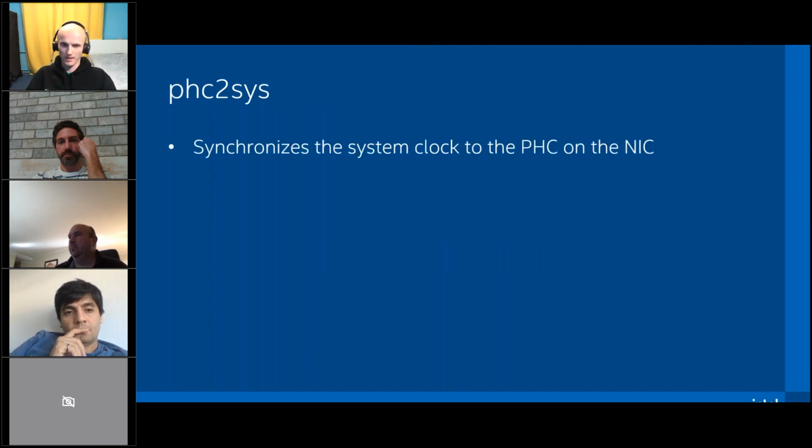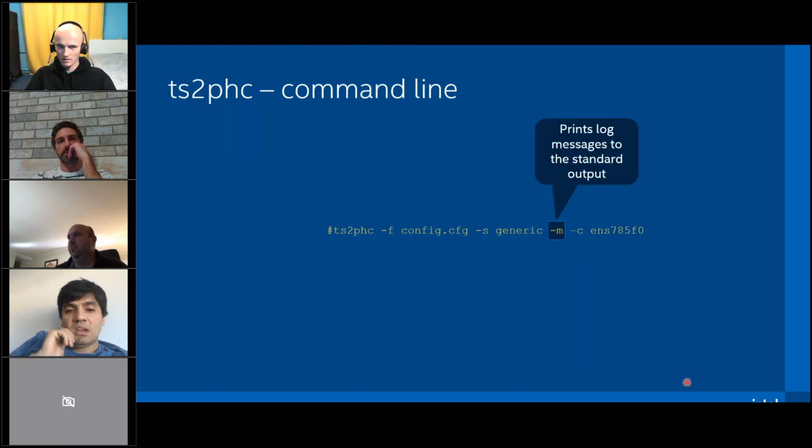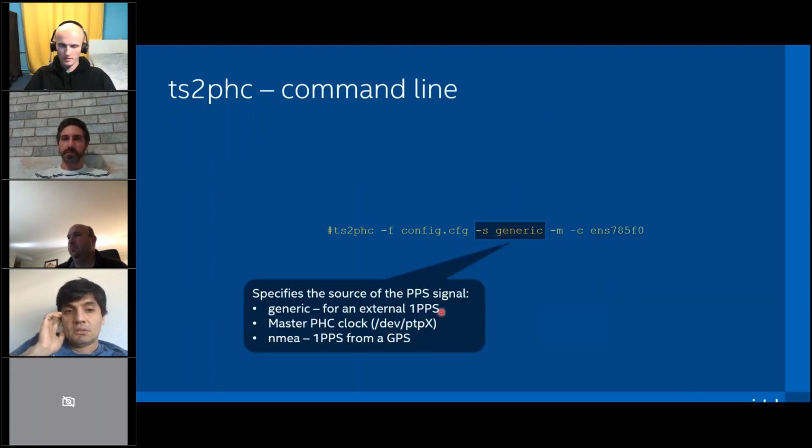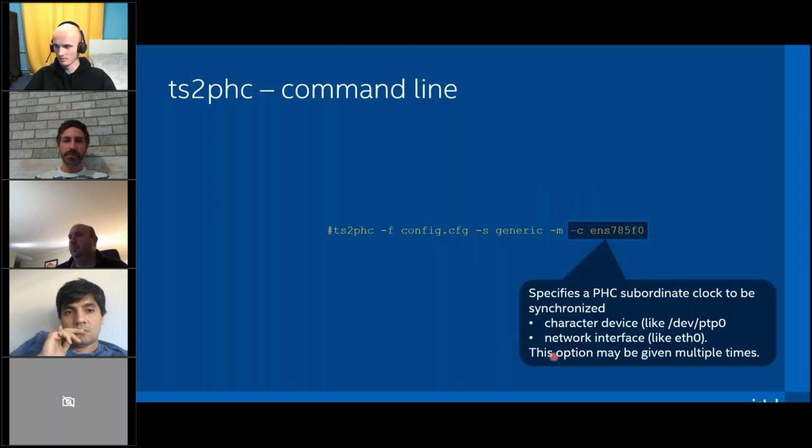Okay, so the PPS dictates the frequency, and the NMEA dictates the phase, right? NMEA gives a TOD. NMEA holds the TOD timestamp, actually, the value of the time. Yes, because the NMEA recommended minimum message has the actual time.